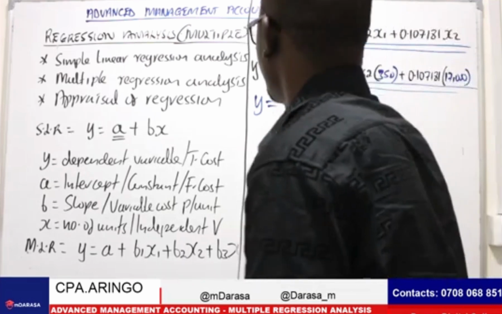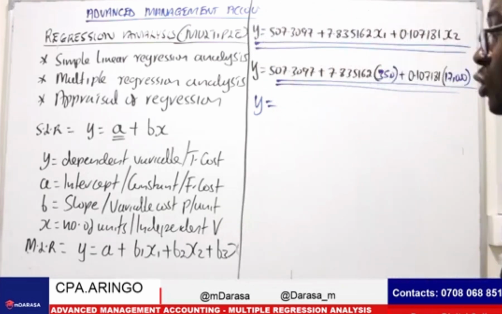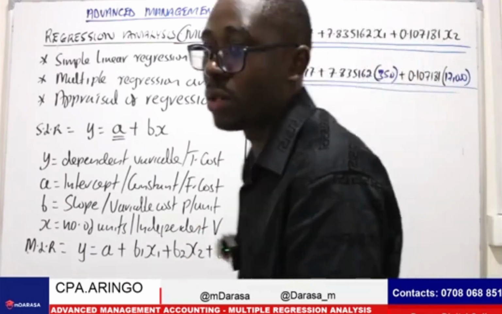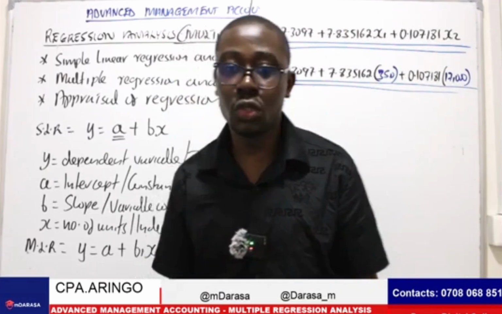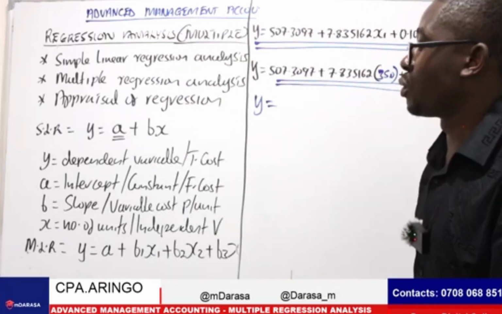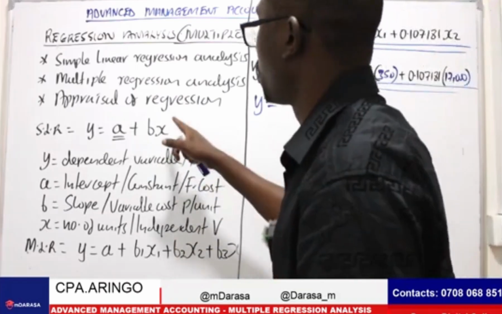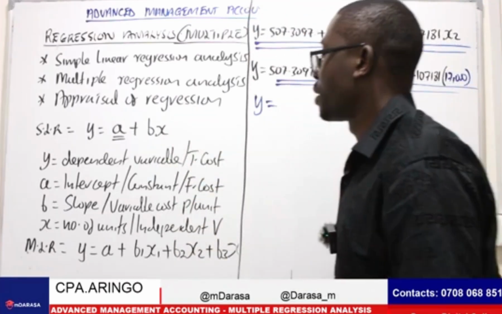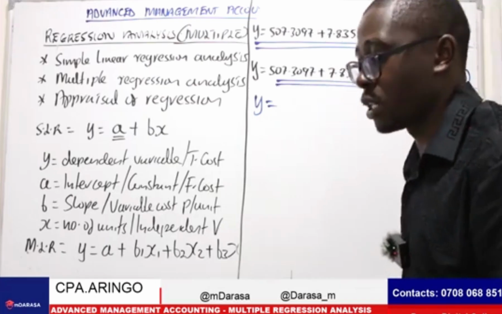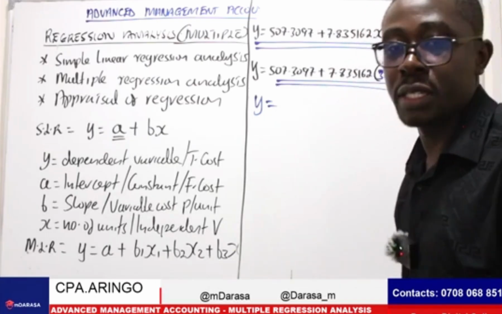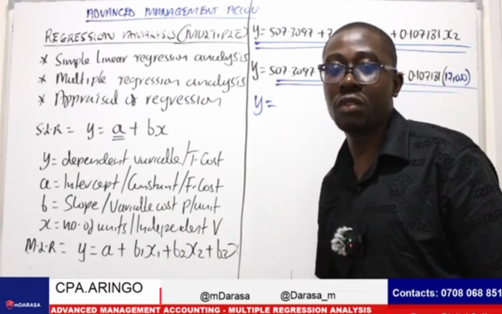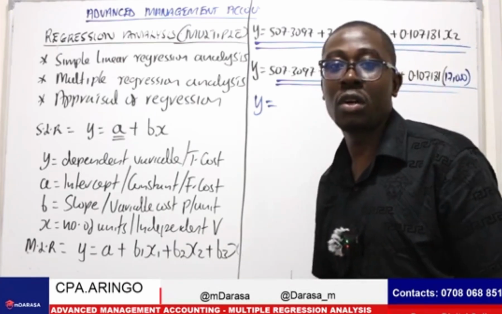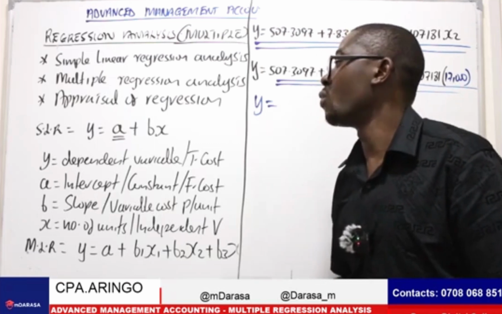So the whole idea here in regard to multiple linear regression is for us to be able to understand that we are talking of more than one variable, right? This is what we need to understand. So the other part, I want you also to join me in the next session, where we are going to handle the component, as Mwalimu had mentioned, that is all about appraisal of regression analysis. So appraisal of regression will always talk about the concept of the standard error. We'll always tend to talk about the concept of coefficient of determination. We'll also be talking about the concept of analysis of variances.